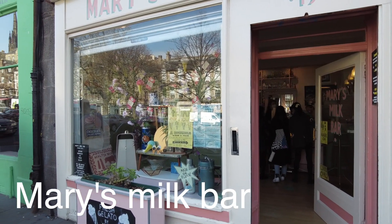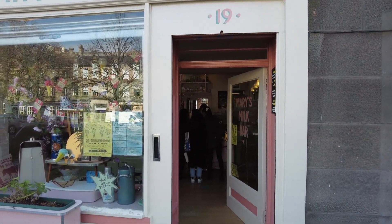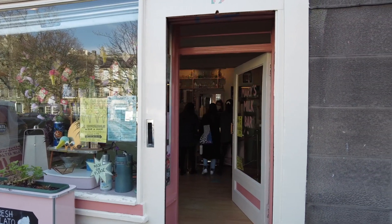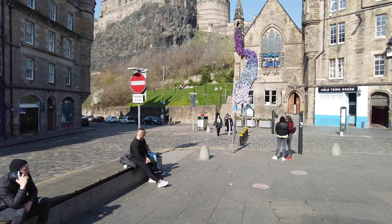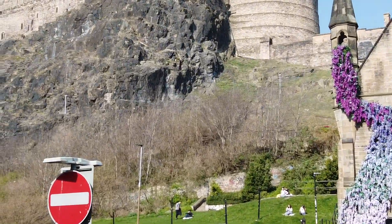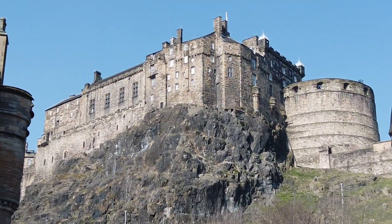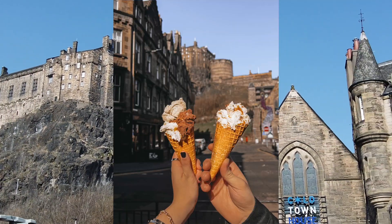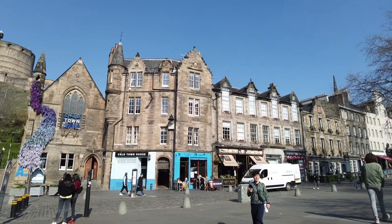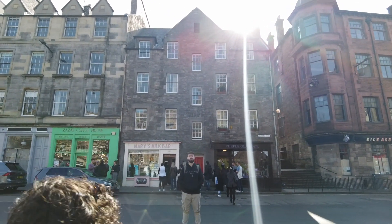This is one of the most recommended places in Edinburgh — it's called Mary's Milk Bar. It's actually a gelato ice cream bar and it's super delicious. The flavors change almost every day, so if you like something it's probably not going to be there the next day, so make sure you get it. The only downside is that this place is extremely busy. If you want to shoot a picture outside of the store, make sure you're there before they open or during a quiet period. Unfortunately I couldn't shoot any pictures outside of the bar, but I managed to get the ice cream and we headed down to the marketplace to shoot some photos with our gelato ice cream.